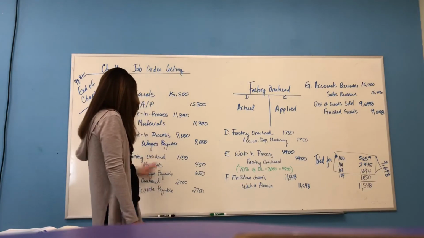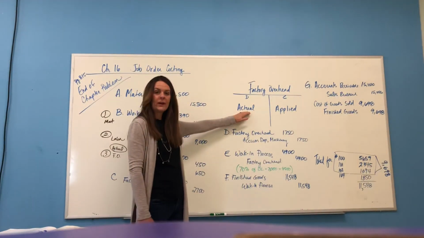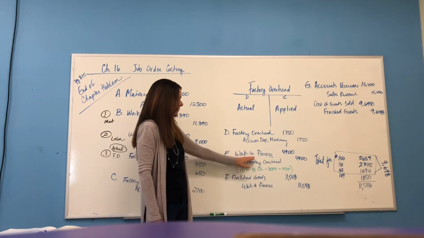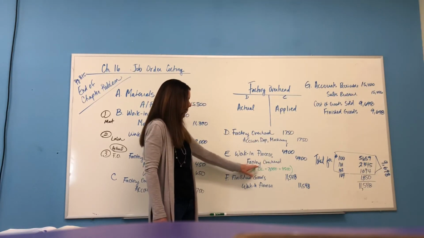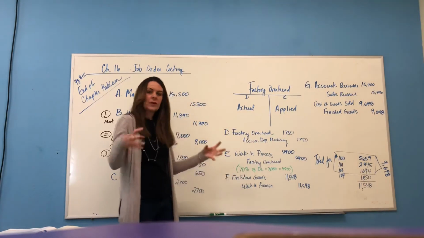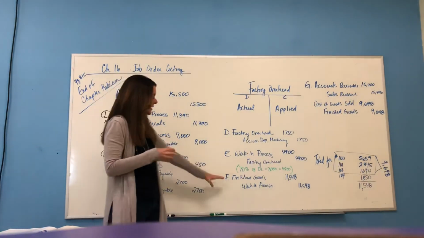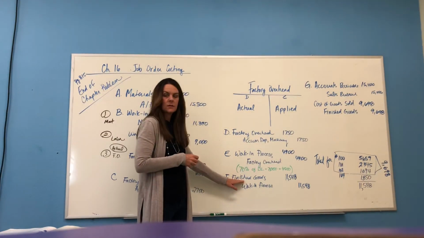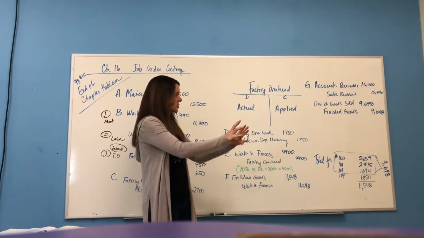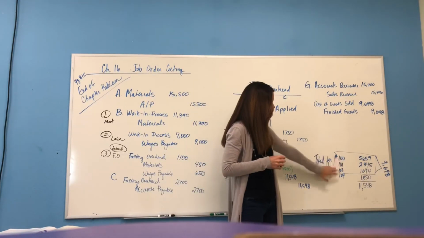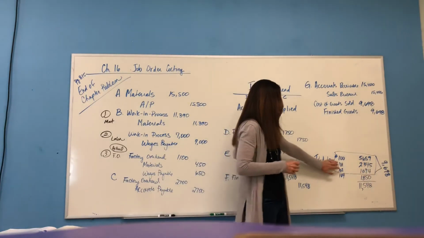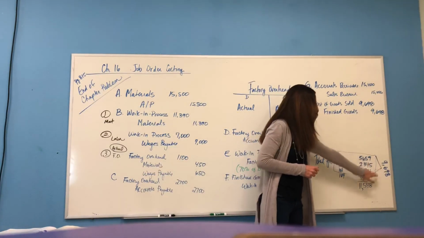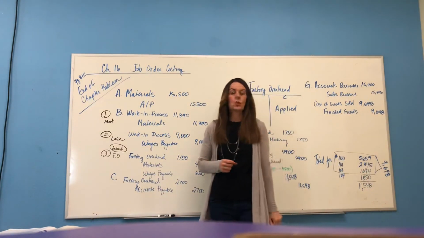So those three things, all journal entries, were all actual factory overhead. And then here we have applied factory overhead. Applied factory overhead, you debit work in process and then credit factory overhead. Here's how we compute that. Once everything has been put into the process and jobs are completed, we transfer from work in process, so we credit to decrease this inventory, and debit to increase this inventory, finished goods. And so we've moved everything into finished goods, and then finally we've sold 3 of the 4 jobs that we completed. The sales amounts for those 3 were $15,400 in total, and the total cost of goods sold, you'll see here, is the $9,698 in total for cost of goods sold.